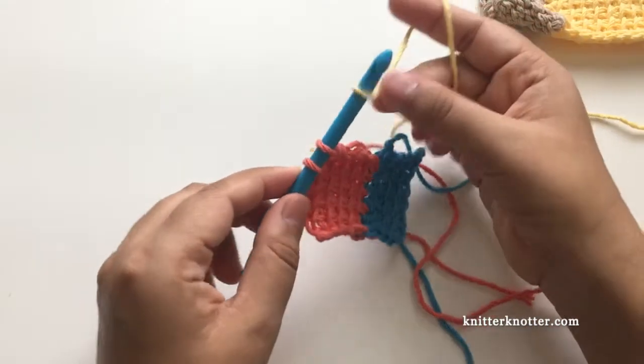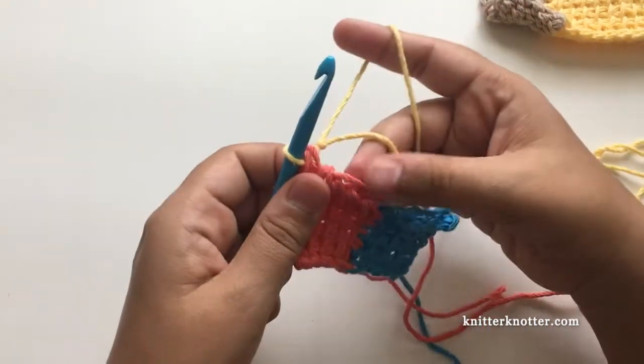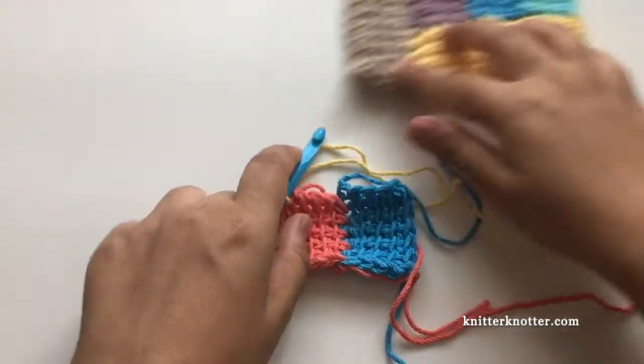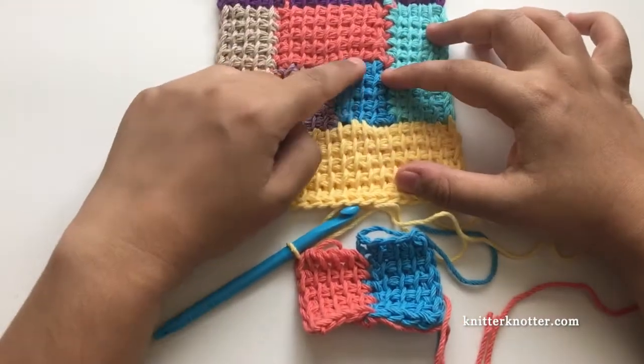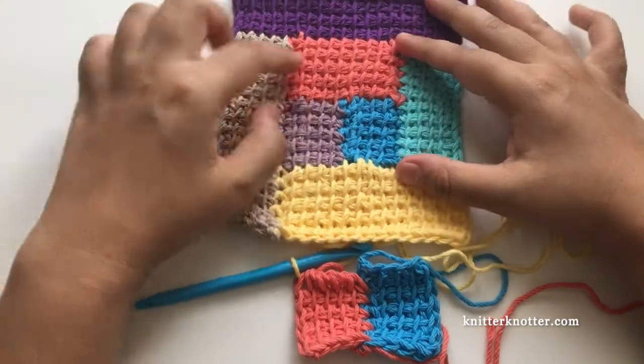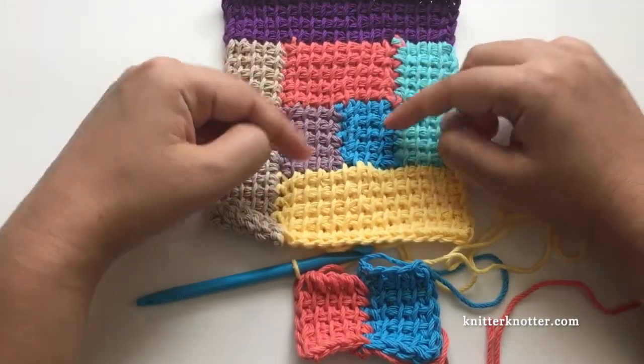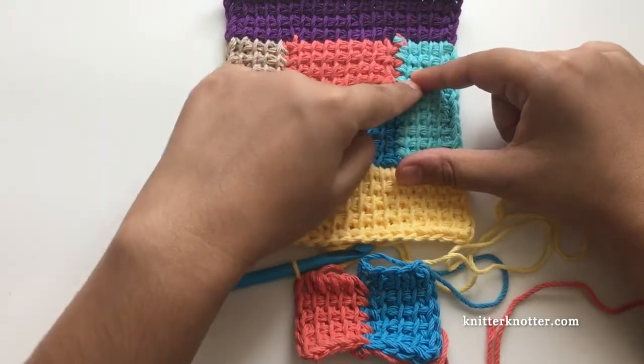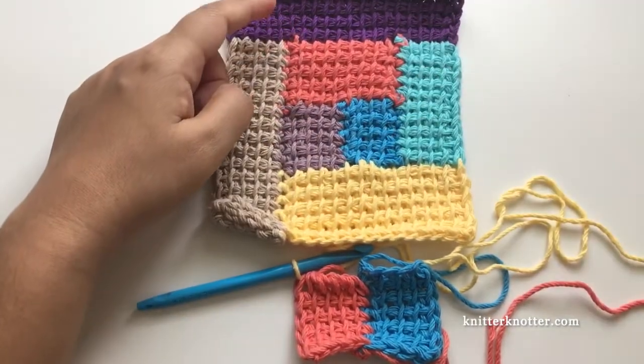And I will not turn my project at this point. I'm going to keep it as it is and continue working. So we're done with this one, and this one, and now we're making this panel right here. Since we didn't turn the project, instead of going in that direction, we're making it in the same direction.